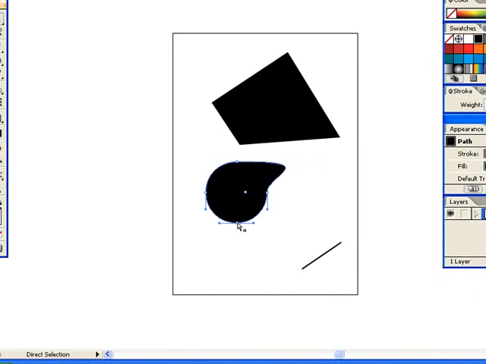As I said before, I can click on an individual point and I can stretch out the whole point, or I could click on that and turn the whole point. You know, I can do all sorts of mad shapes, right, with converting these anchor points. So there's a lot more play within a shape that has a curve than a shape that's just a straight edge. But that basically is the direct selection tool.